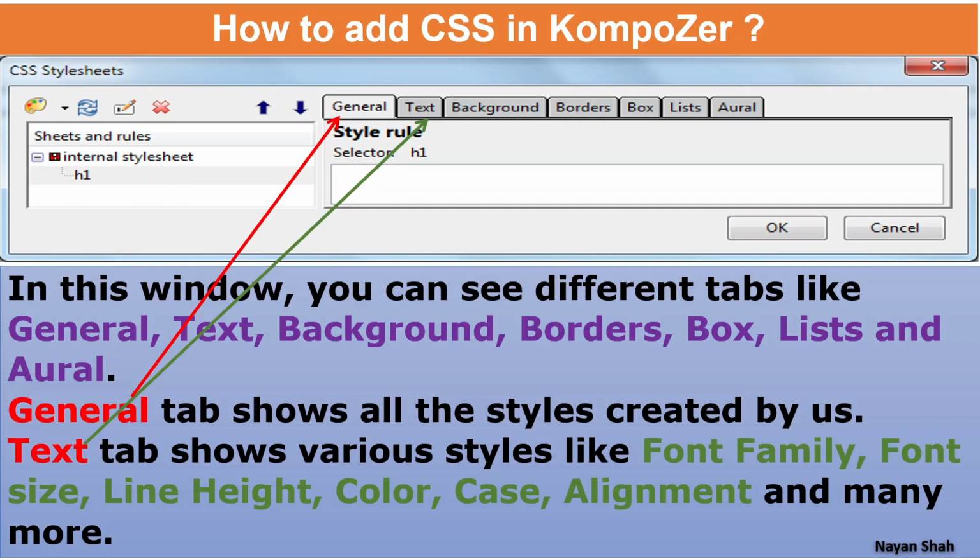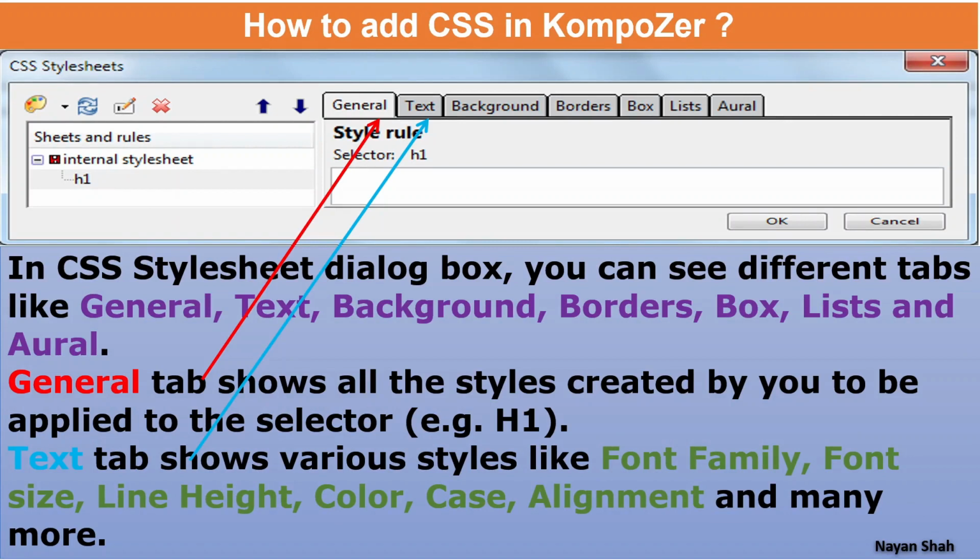So you need to understand which attributes, or which options of which tab, will go with the H1 tag, and select them from the different menu bar. But remember, the text tab is used to show various styles which can be applied to text, like font family, that is to change the font, then to change font size, line height, font color, its case, and its alignment, and still many other options are there.